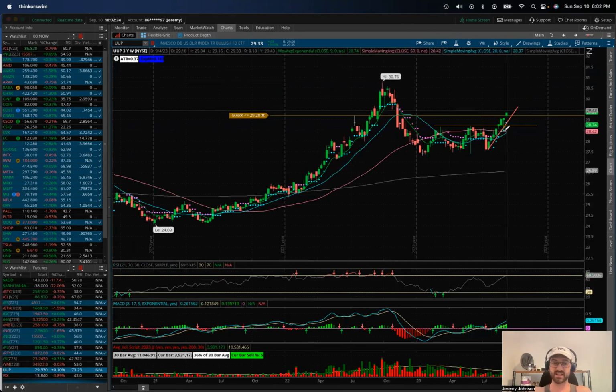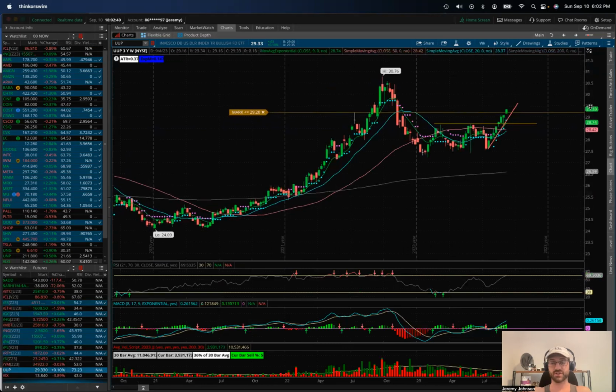We really need to see this chart slow down and take a breath, because it has just been killing the bulls here over the last few weeks, and looks like it's going to continue to. There's not any technical sign of a slowdown yet here, so it's going to be really important to see what happens on the economic data.